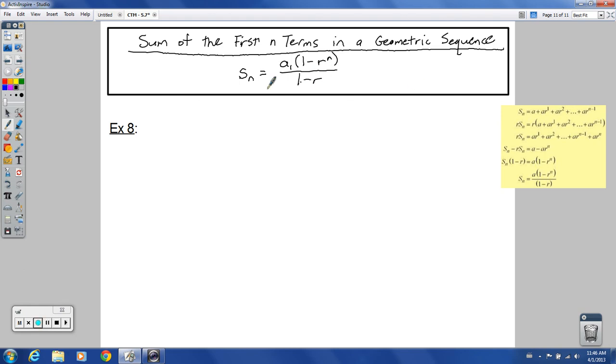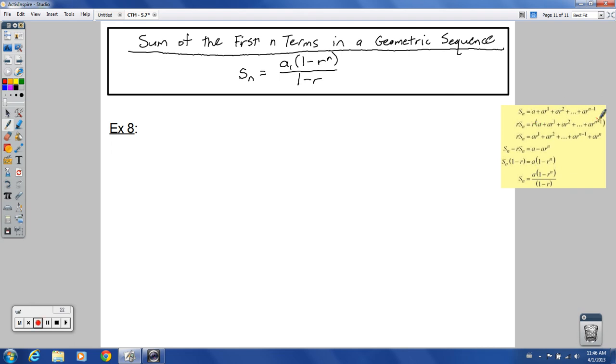So a little background on where this comes from. You don't have to write this down, but I do want to point this out to you. Again, if you can understand where something comes from, I think it's a lot easier to remember. So here's the quick proof of that. It's already written here. This is another way to write the sum of the n terms. You take the first term, a is your first term, and then a times r to the 0 power would just be a. And then the second term would be a times the ratio to the first power, a times the ratio to the second power would be the next term, and so on, all the way to the n minus 1 power. This would be the first n terms of your ratio.